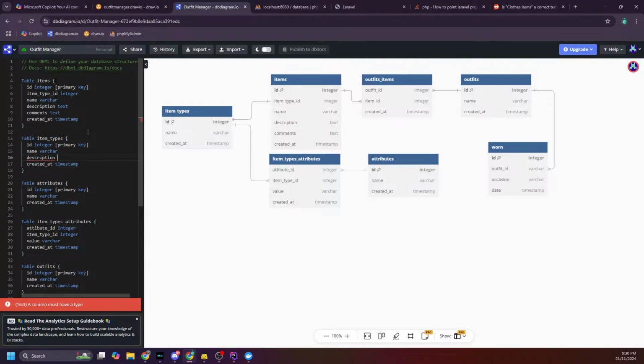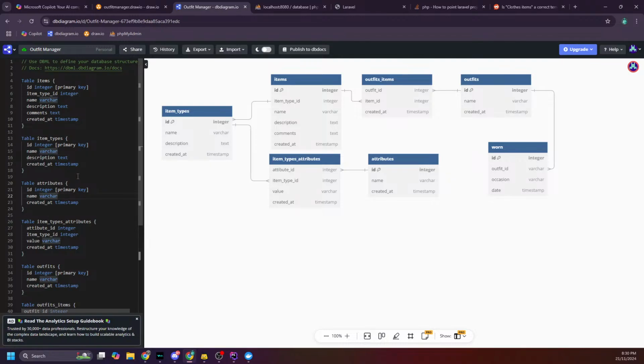Description, it will be text. I'm probably going to expand more on these fields later.